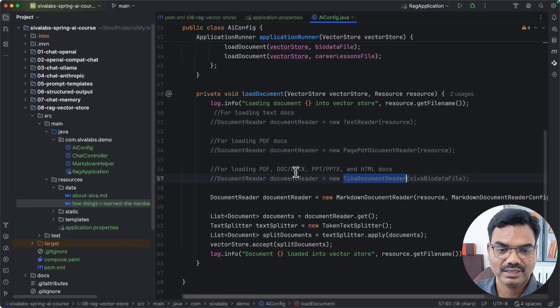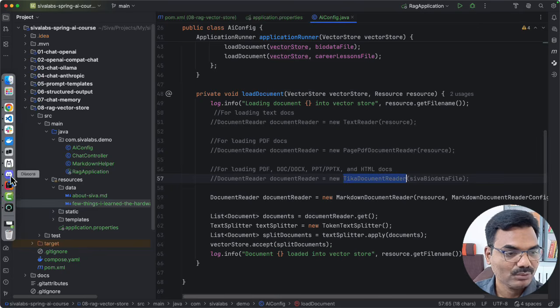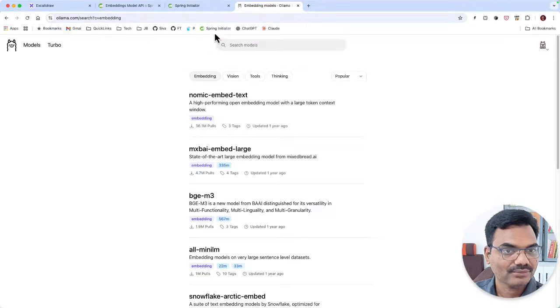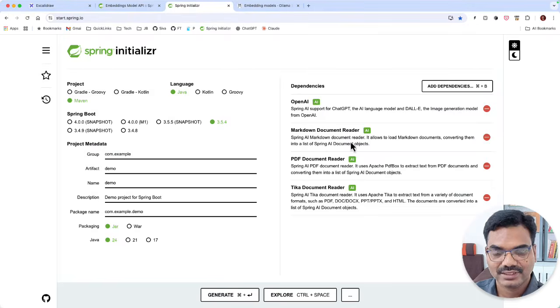And if you are reading from MS Office documents, PPTs, and so on, you can go for the Tika document reader. You can add these starters from Spring Initializr itself. Here you can see there are dedicated document readers for different formats, for Markdown, for PDFs, and for various other types of formats. Based on your type of data, you can add these starters.